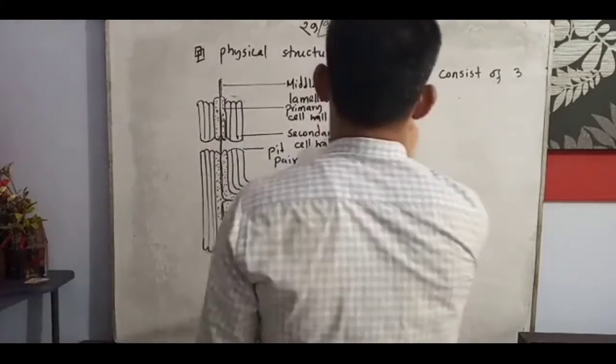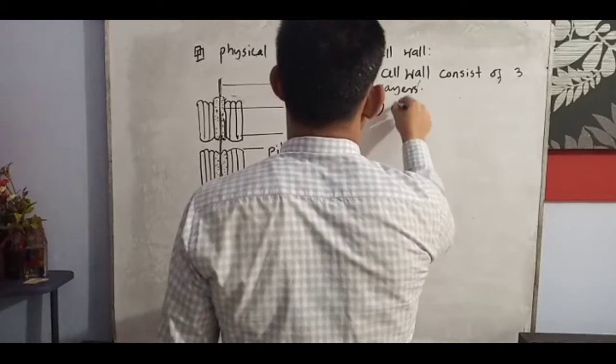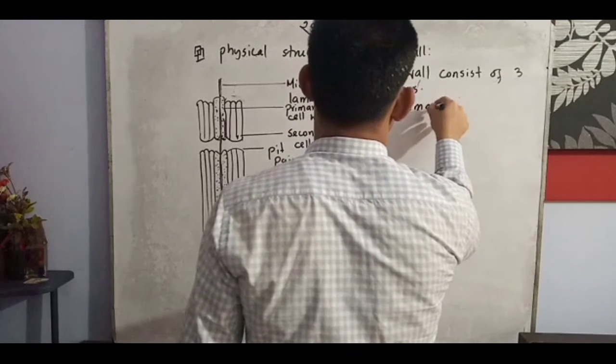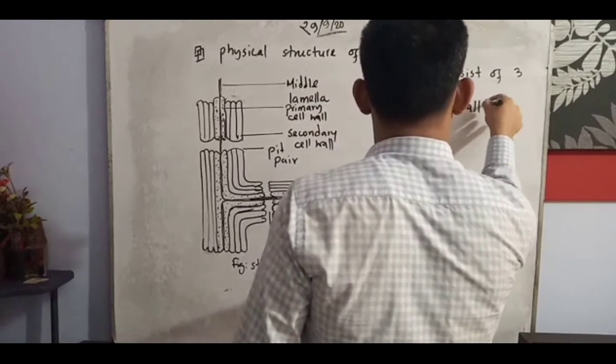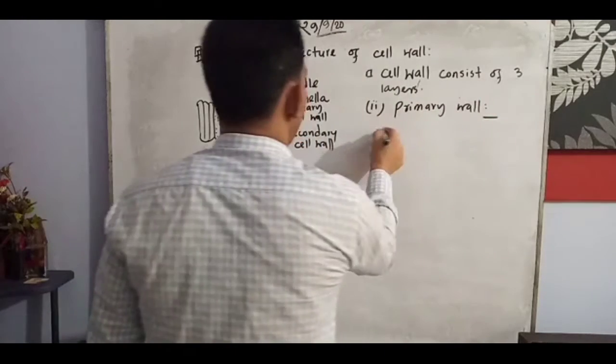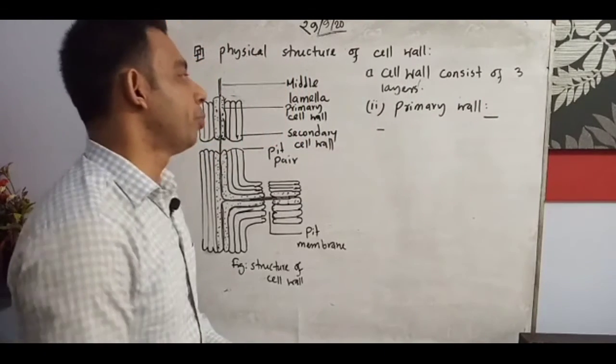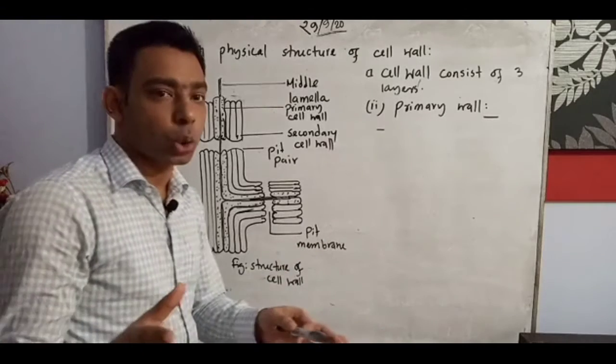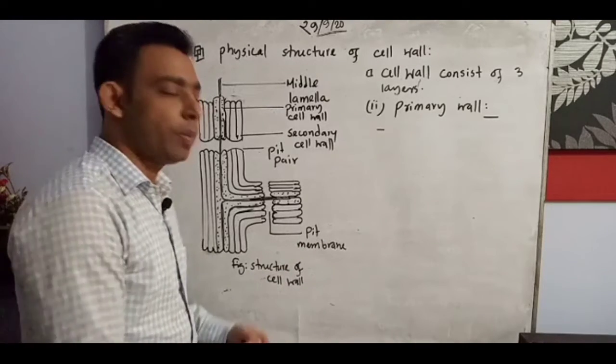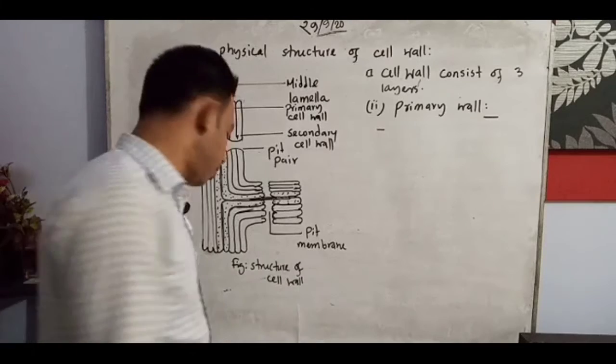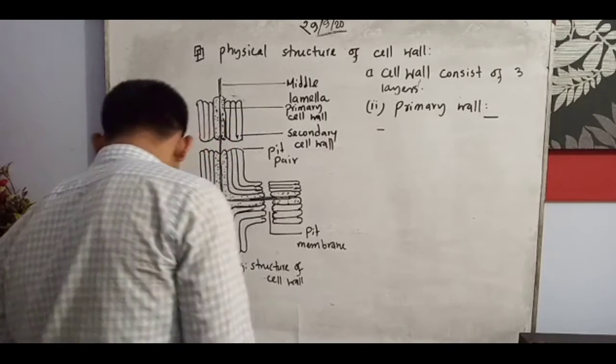Yes. So the second one is the primary wall, or cell wall. You can write primary wall. Every point is very important. In this way we learn about the cell wall. It is a very important question, my dear students, asked for 3 marks and 4 marks several times. So we will take those points seriously.